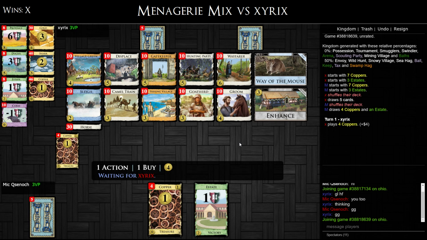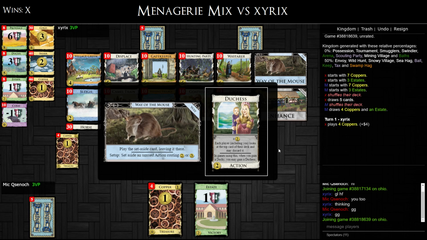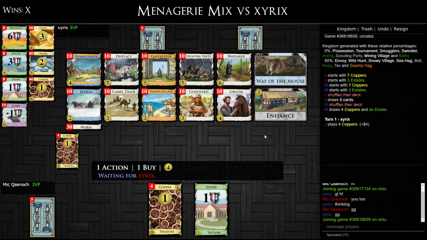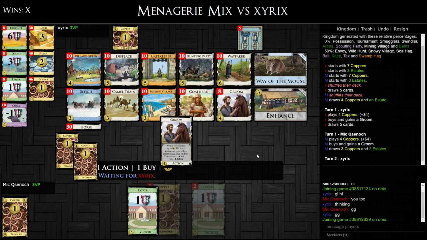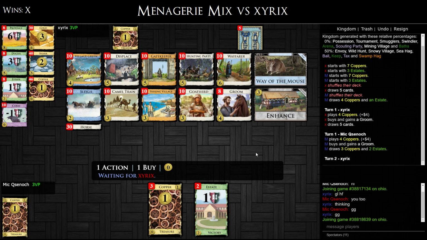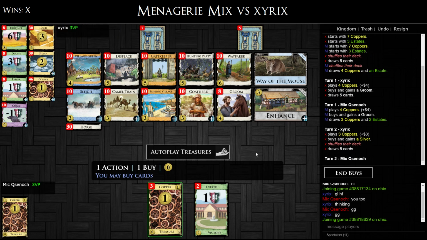So that's not so clear to me. What's way the mouse? Duchess. Yeah, I like Grim. Grim's looking nice. Yeah, there's no buy here, so you're really looking for displace action. I kind of think I will open Goat Herd. Well, silver, okay.